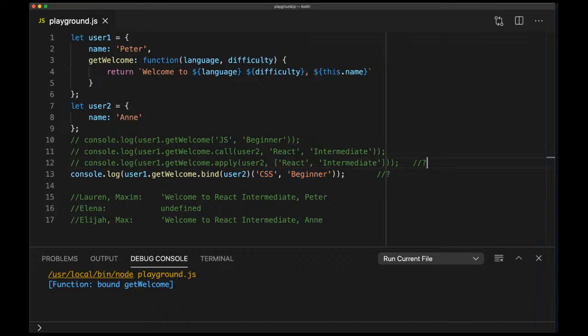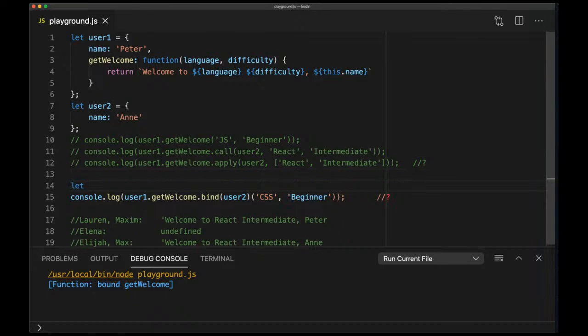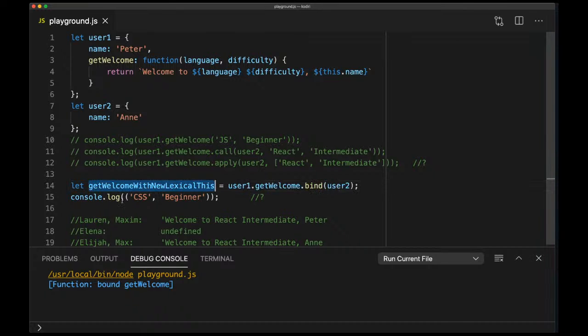If you prefer, I can create a new variable called getWelcome with new lexical this. So I can save a reference to the function, and then I can call that. And that's going to do the same thing, but in 2 steps.